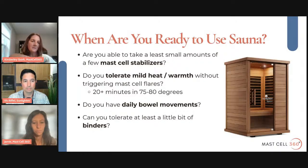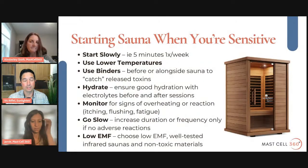So I do say that's an important piece as well. Otherwise, it can just get reabsorbed in your intestine if it's circulating around. It just helps with the detox. So, somebody who's not reacting to everything all the time, huge. Having daily elimination and being able to at least get some activated charcoal on board to catch what you're detoxing and help you eliminate it versus recirculate it. Yeah, that's perfect to hear.